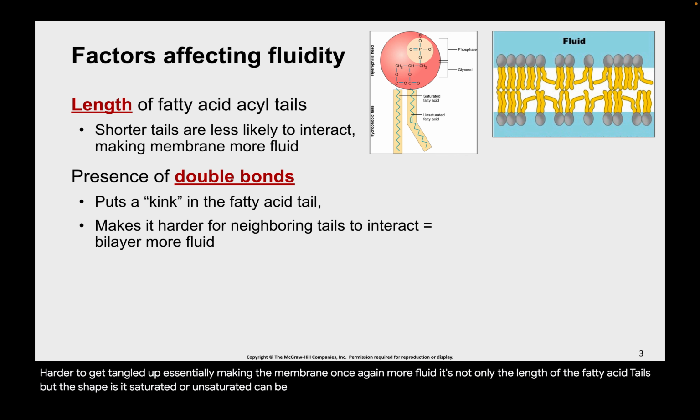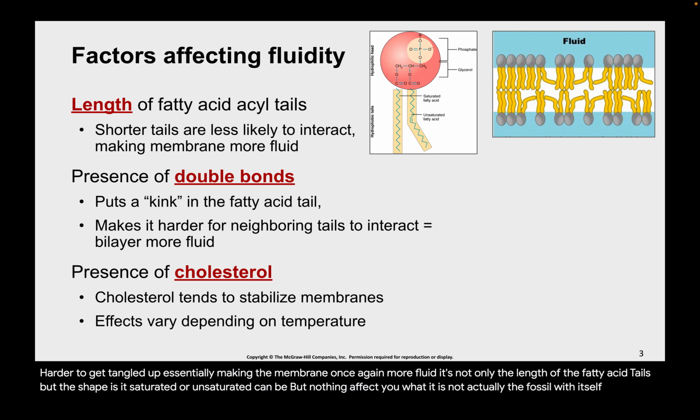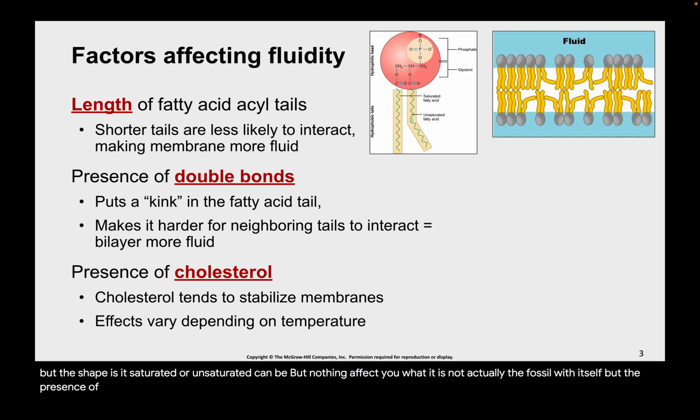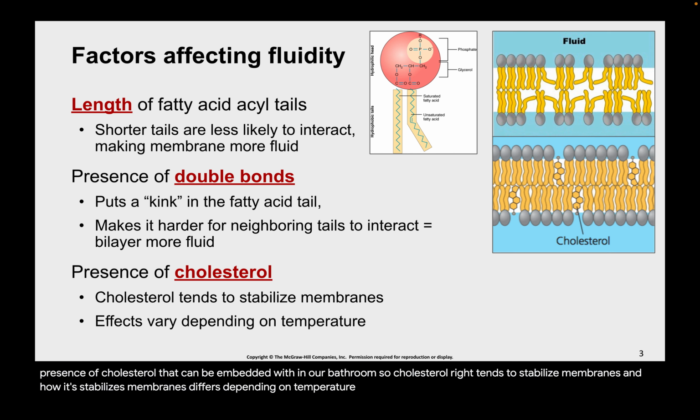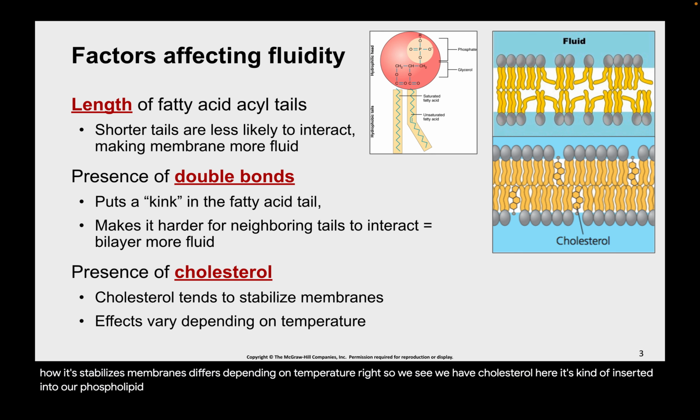The last thing that can affect fluidity is not actually the phospholipids themselves, but the presence of cholesterol that can be embedded within our phospholipids. So cholesterol tends to stabilize membranes, and how it stabilizes membranes differs depending on temperature. So we see we have cholesterol here. It's kind of inserted into our phospholipid bilayer.